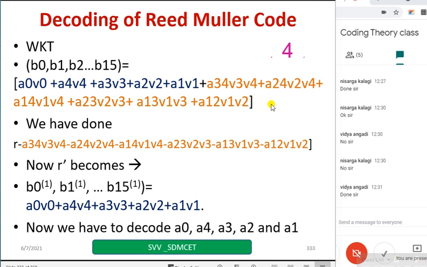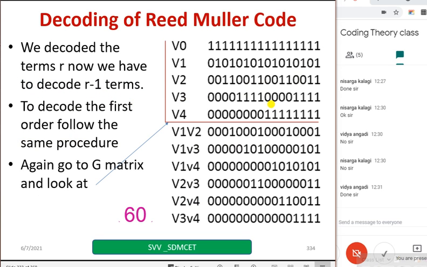Now only look at the first order. So for A1, again you have to write the equation. Now for A1, B0 plus B1, B0 plus B1 and B2 plus B3. If I add first, second, third, fourth, fifth, sixth like that, for this it will be 1. For the remaining it will become 0. You can try, but the equation is directly given because it is difficult to discuss all combinations. So just copy down this and try to understand. All of you know how to write the equation. So for other combinations, for other rows it should be 0. Only for this particular one it should be 1.